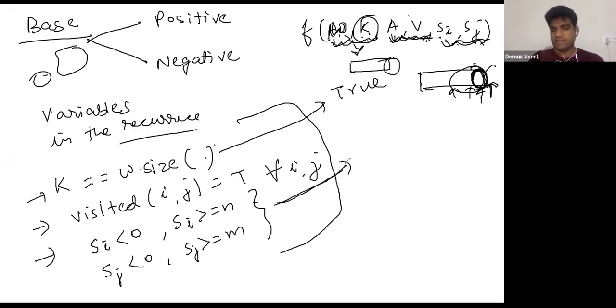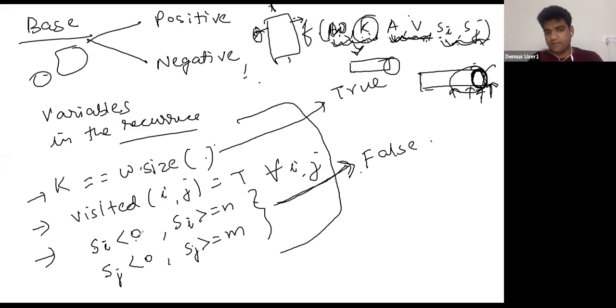So for these cases, let's see. If at any point during the search, if you reach the end of the board, what does that mean? That means that you cannot find a word now because you cannot proceed. Similarly, if you reach here, then also you cannot find a word. If you reach here, then also you cannot find a word. Right? So these will be false.